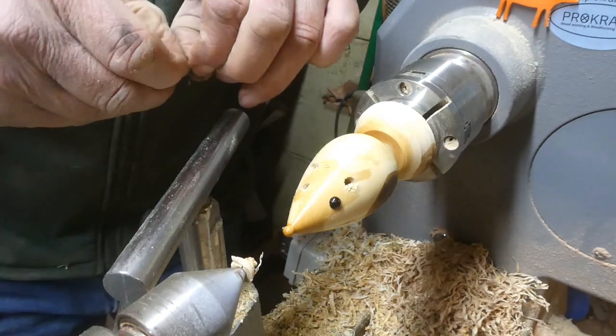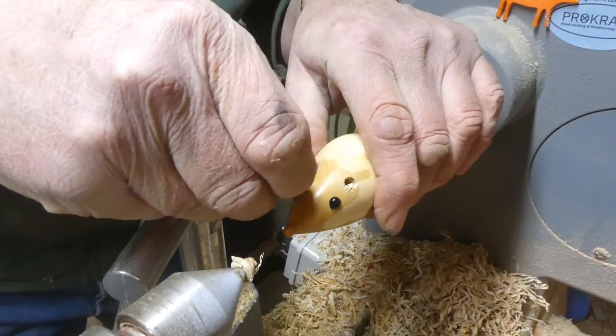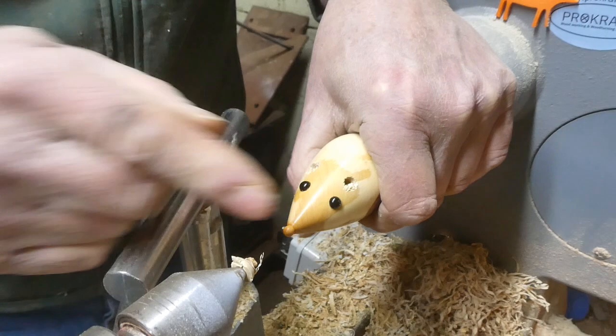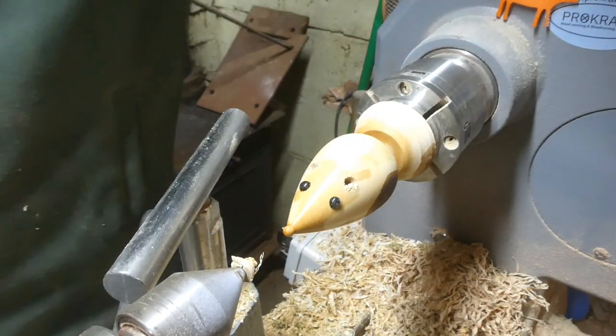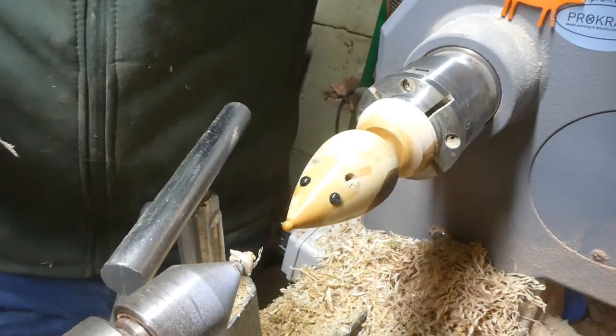They're little plastic eyes. They do look good, those little eyes. Really simple to do.